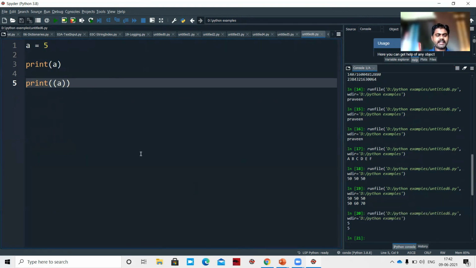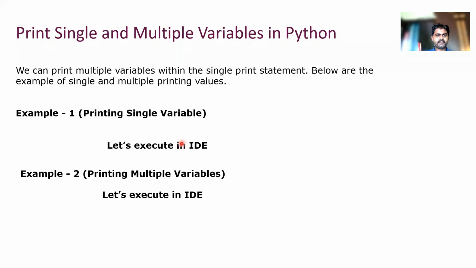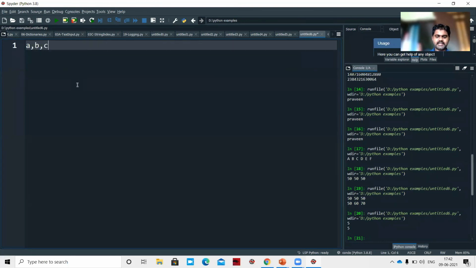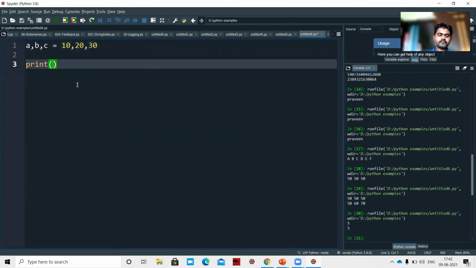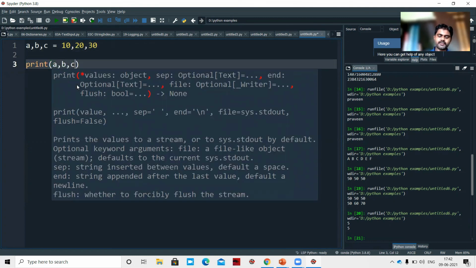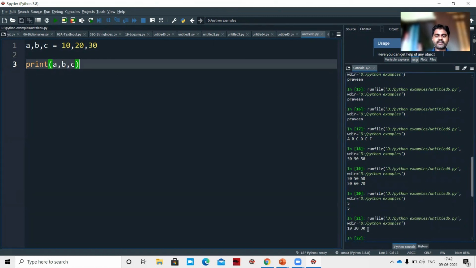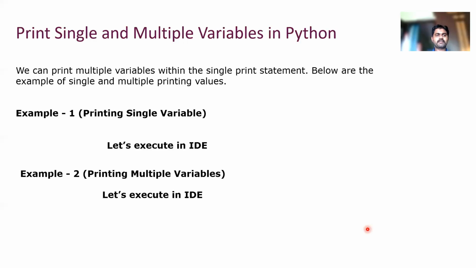Example two is printing multiple variables: a, b, c equal to 10, 20, 30, and print a, b, c. We should separate them with commas. So we'll get 10 20 30. In this way we can print single and multiple variables in Python.